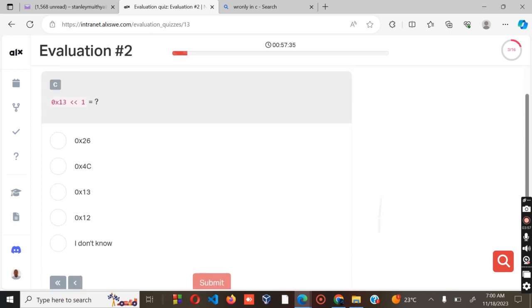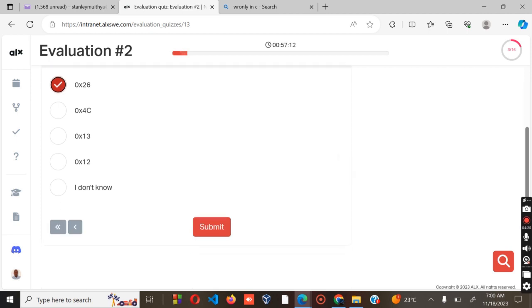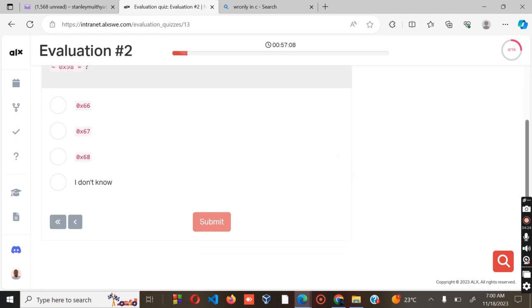Okay, let's move to the next number, which is 0 multiply 13. If you happen to have anything of this nature, 13 multiplied by 2 gives you 26, and the answer is 0 multiply 26.